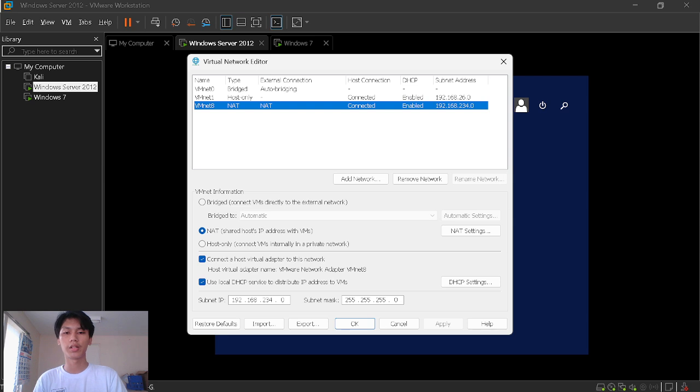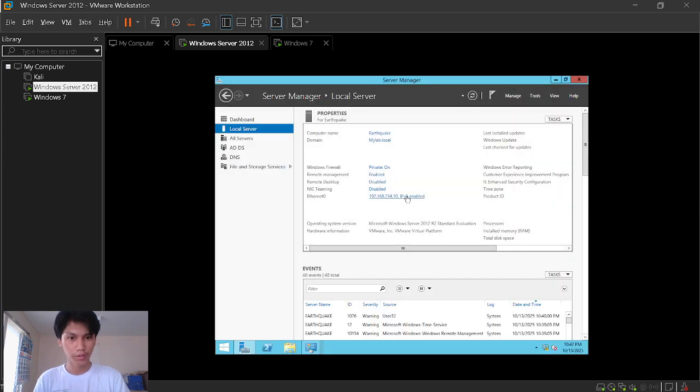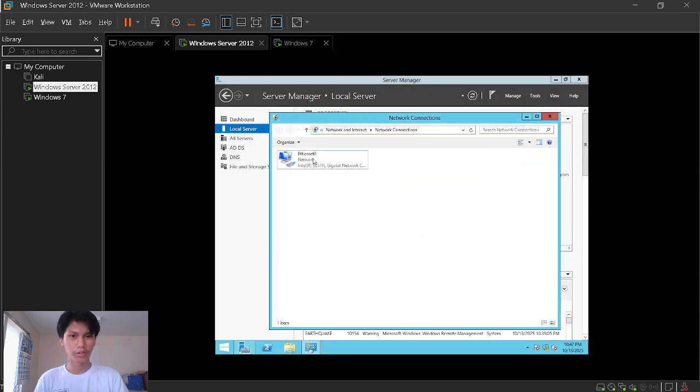Within this range, I can input my IP address with the subnet mask of this range. That's how I configured my Windows server to communicate and function correctly, because that's where the other groups had some technical errors.